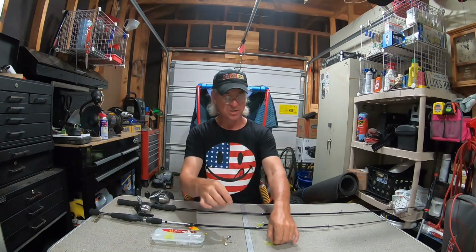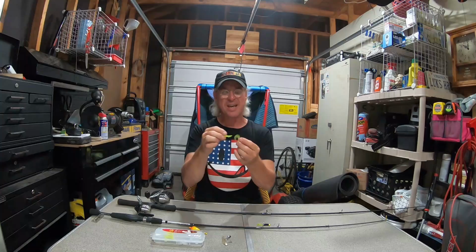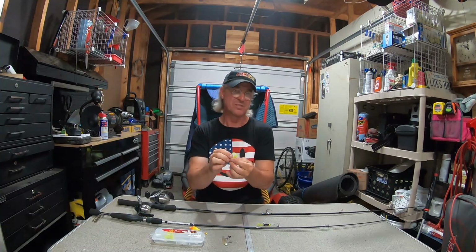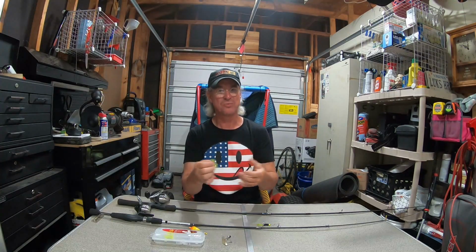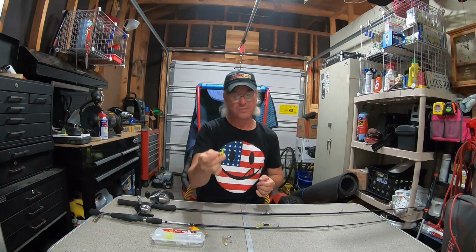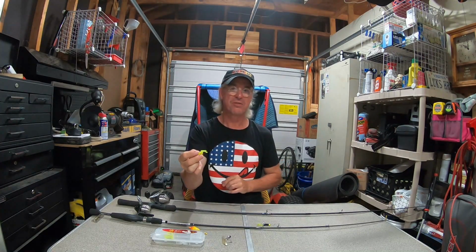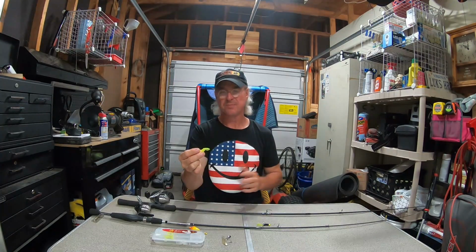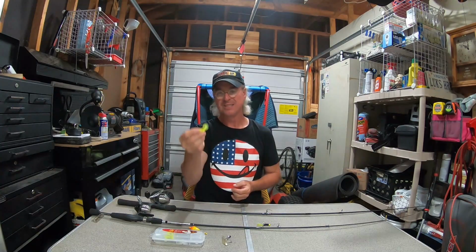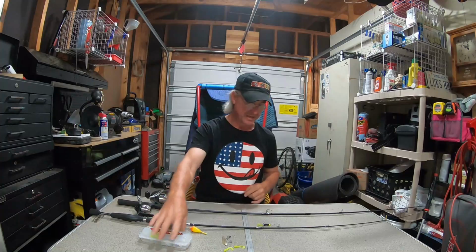Now, let's talk about these little plastic baits here. They're not the most limber of baits, so to get the tail to really do what you wanted it to do, your retrieve had to be pretty quick. And in some instances that's okay, but in some, you want a slower retrieve, just depends on the fish. So these are just okay. I think in a creek or river situation, smallmouth, rock bass, something along those lines, I think this would be okay. Red breast sunfish, because they're really aggressive, they would jump at something like that. And of course you have the chartreuse and you have the white.